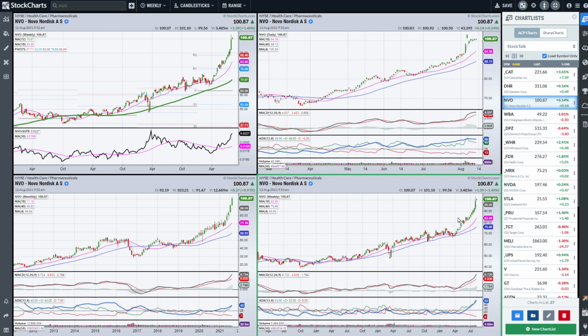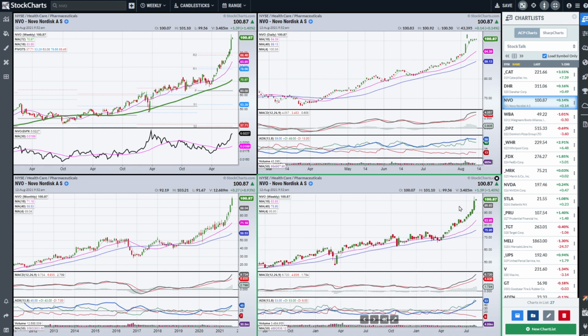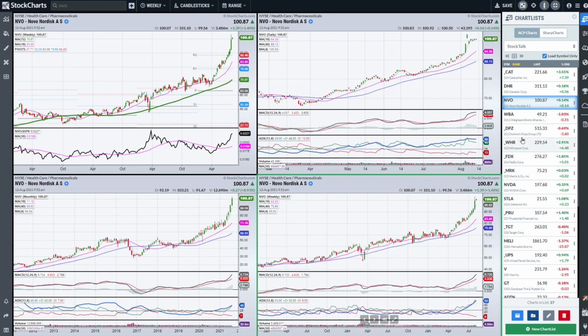Also, I recommend looking at the size of the bars. Notice how these have all been pretty small bars, and then all of a sudden we get kind of a big bar here. I'd prefer if this is a completely green bar, just a big green one like that without any wick to it. But the concept is still valid when you get a big move at the end of a run like this in a single week. It's usually a good spot to take a profit there or the following week. And again, we're at the 100 area, so that's not a bad spot to be thinking about that.